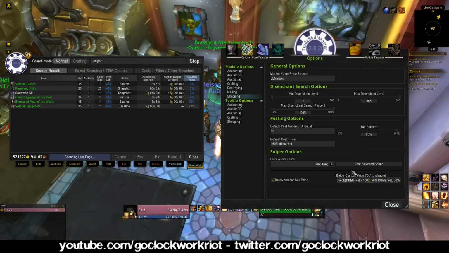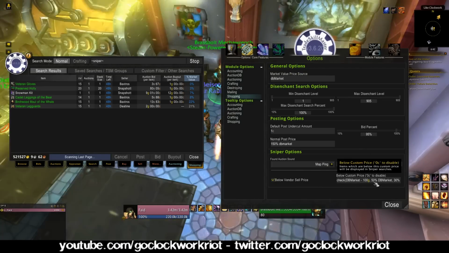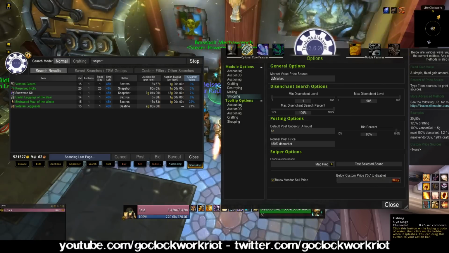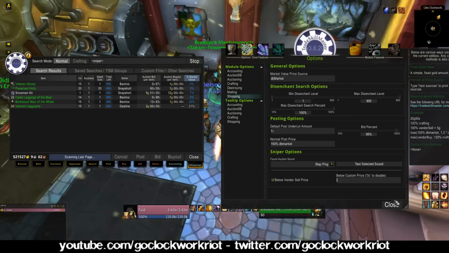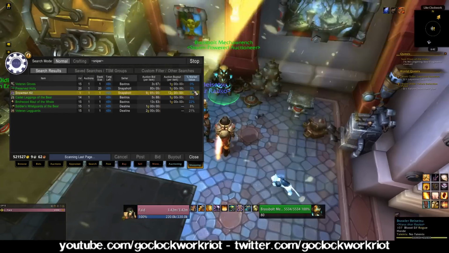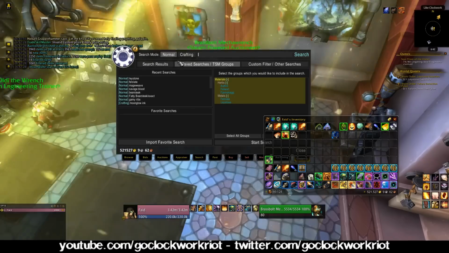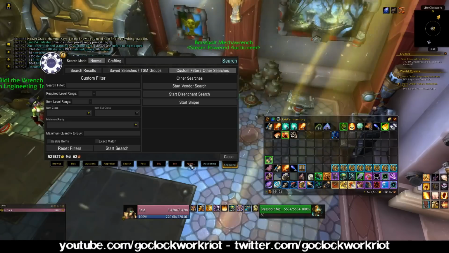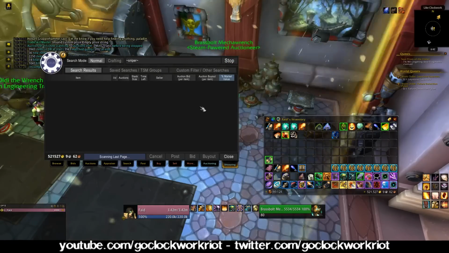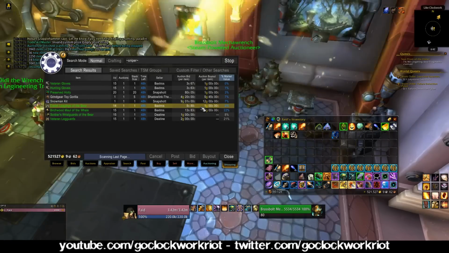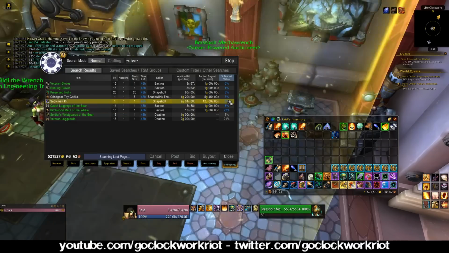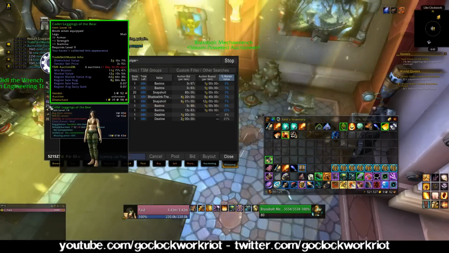Below. Oh, I didn't know that it had a below custom price set up. Okay, I do not like that, because basically that's trying to do speculation for me. I know a lot of people make gold off of that, but I'm not the type of person who enjoys that. Why is this happening? Okay, well, this is not how it's supposed to happen.